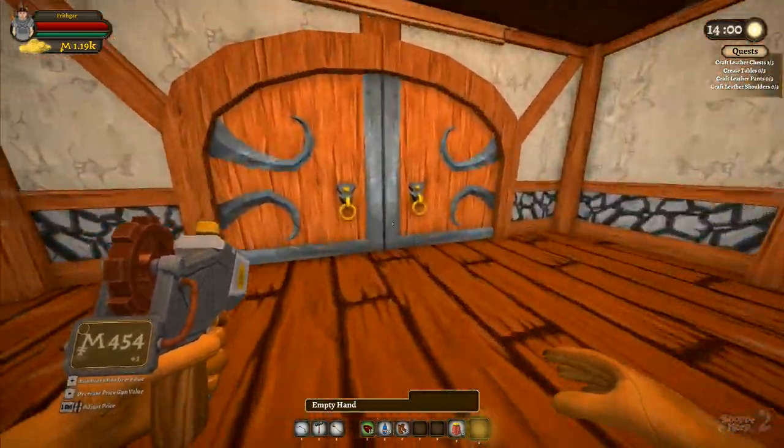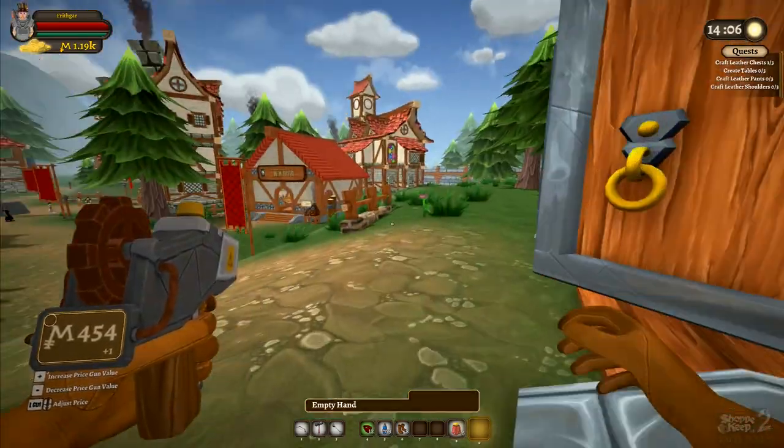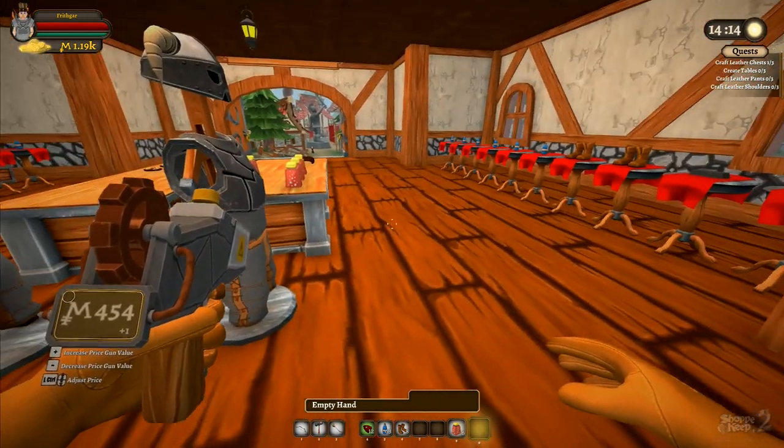Right, it's 2 o'clock. We need to open the shop. Let's open up. There we go. Oop, no, I don't want to set the price on there. Let's open the shop. We let people come in, take a look around. Look at this armor. This is fanshmabulous.